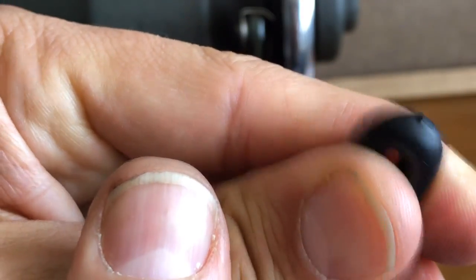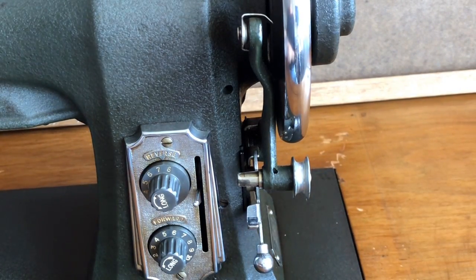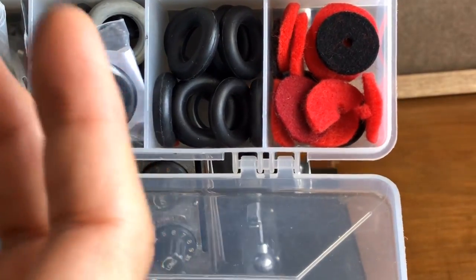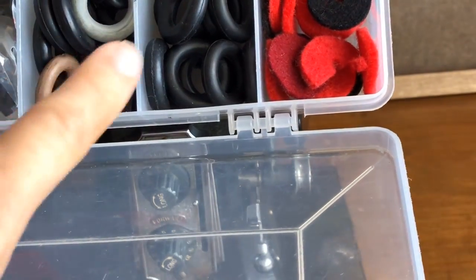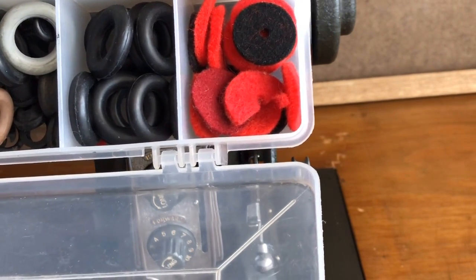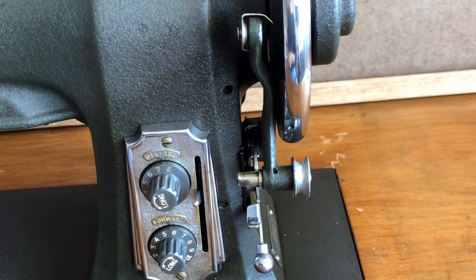Now, if I put this tire on my machine, there's a good chance it'll work, but I'm not going to do that. Bobbin tires are available. If you're just wanting to restore one machine, you don't need to keep extras. This is part of my parts stash, but remember, I restore machines for other people. If you do too, you might want to keep some of these and order a bunch at once. If not, once you get a bobbin tire for your machine and you just want to overhaul your own sewing machine, you should be able to get a lot of life out of it. I wouldn't worry about having to get extras. They last for years and years.